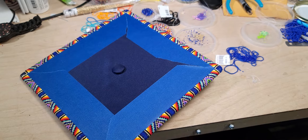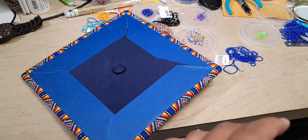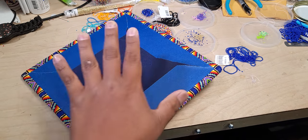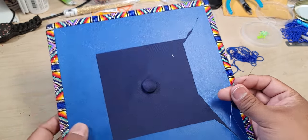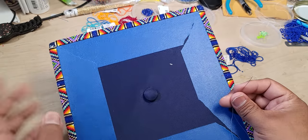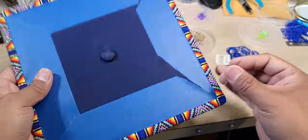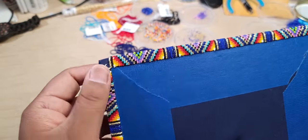This one is cardboard because you can feel the ribs inside it from one side to the other — you feel the waves in the cardboard. Like I said, graduation caps come with different materials; sometimes it's pretty soft like this one, sometimes it's a little harder. This one is pretty soft, which fortunately works well for getting a needle through it.